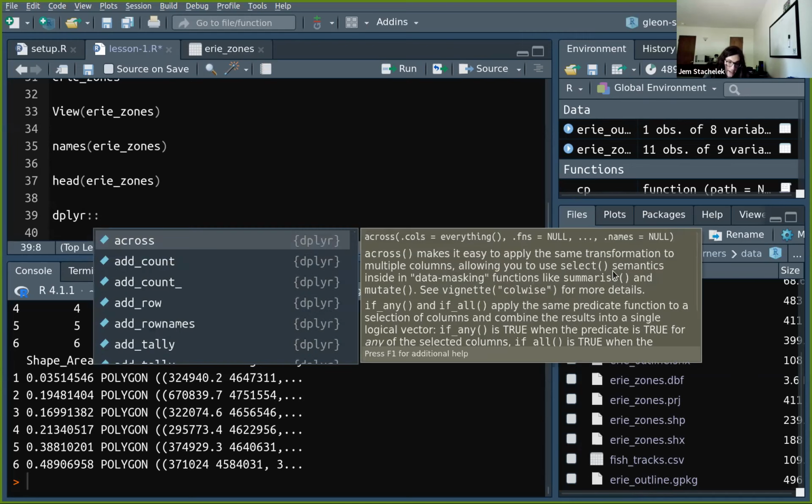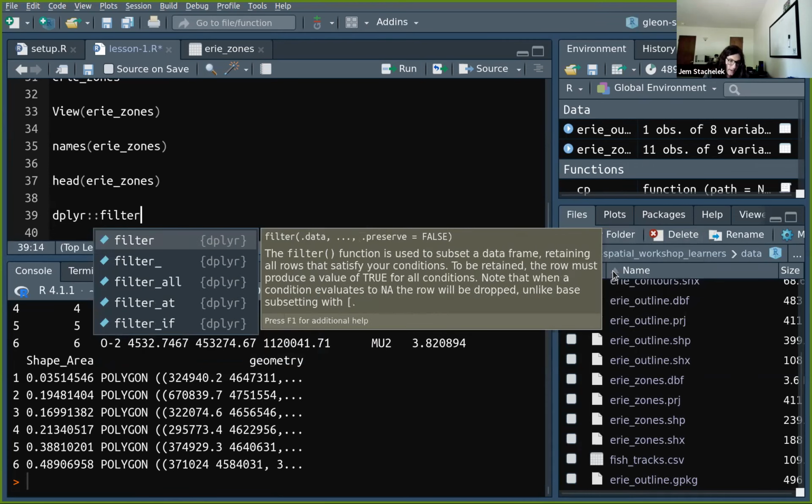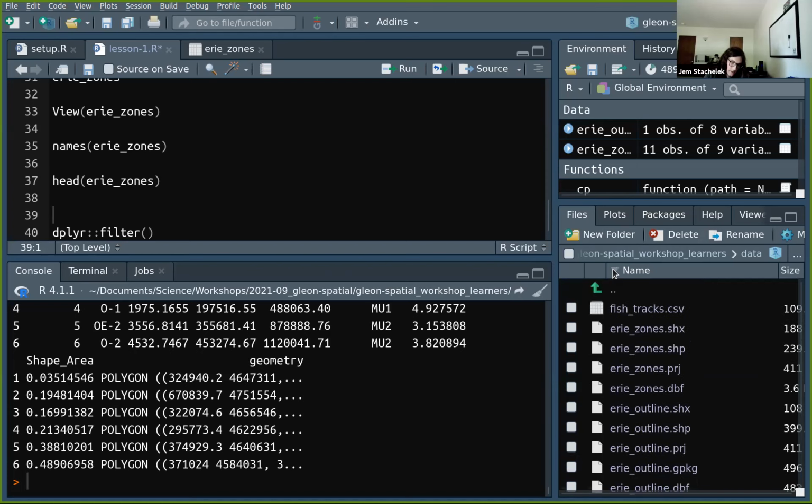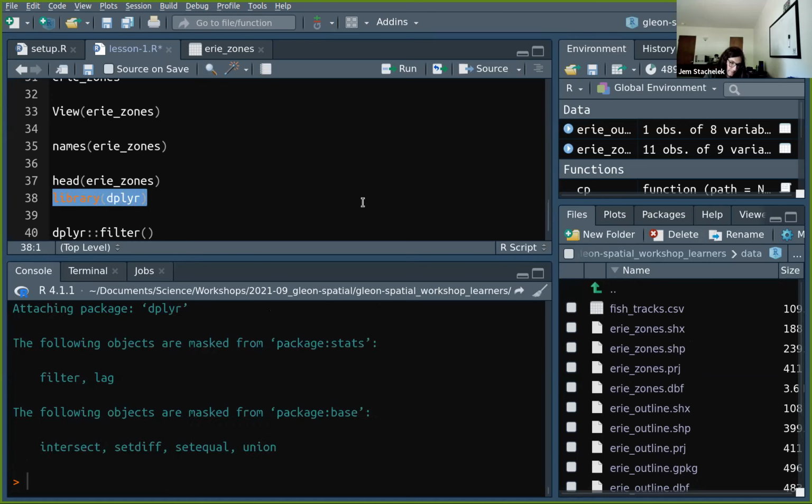So I'm going to type the package name, dplyr, colon colon, filter. And the reason for this is that in base R, so not in any package, there's a function called filter. So you can have problems in your code if you just call filter. Like if I did library dplyr, we'll see that it'll pop up with a bunch of messages.